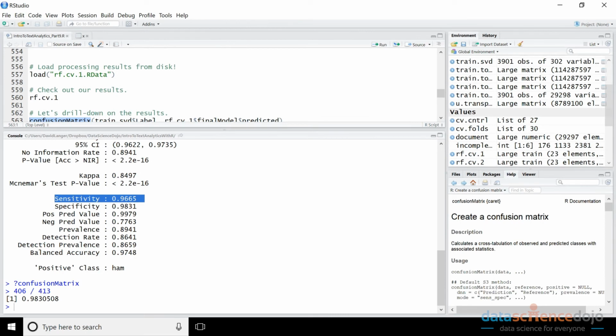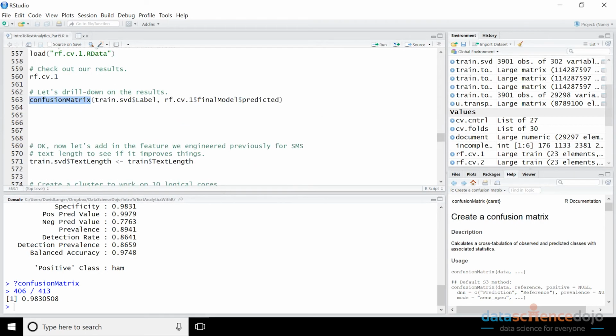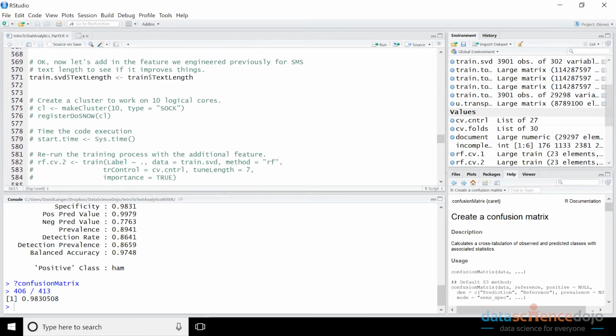Okay, so early on in the video series, we created a feature. If you recall, we created a feature called text length. And essentially this was just the count of the number of characters in the SMS text message. And we did a little ggplot2 action on that. And we found that in fact, it looks to be a pretty good feature.